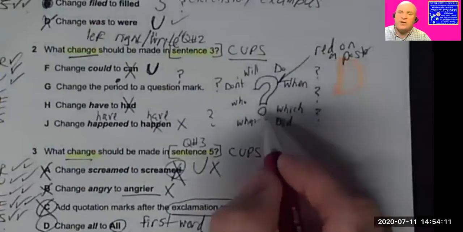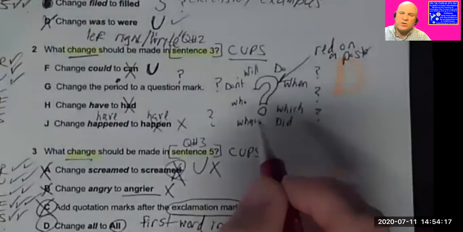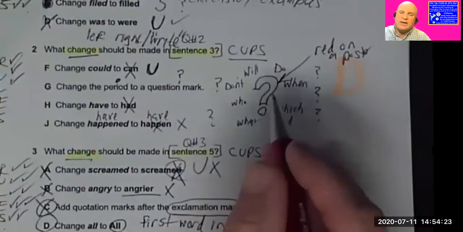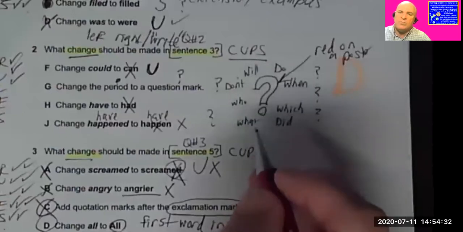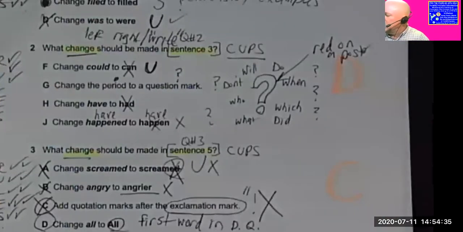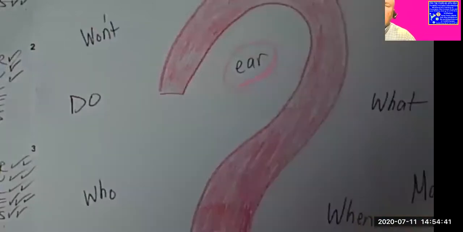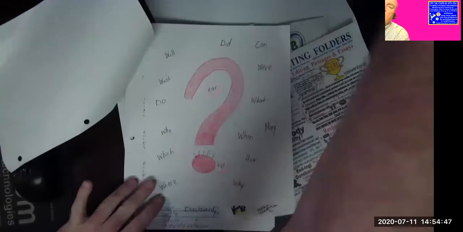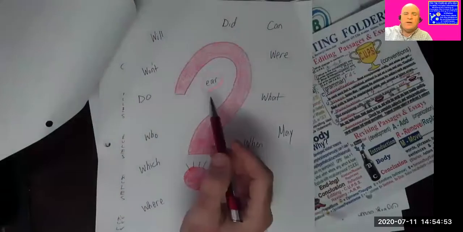And if you think of the dot as the eyeball, if they look and see that a sentence starts with one of these words, green for go, then you'll say, okay, someone is asking something and they're going to be hearing and listening for someone to answer them. And so what you might do to help kids remember question starters is have them, on a nice, strong tag board sheet of paper, draw a big red question mark where they remember that, oh, there's my ear.